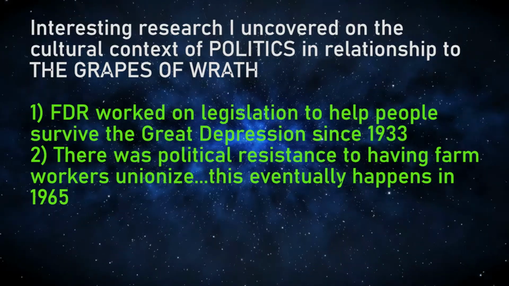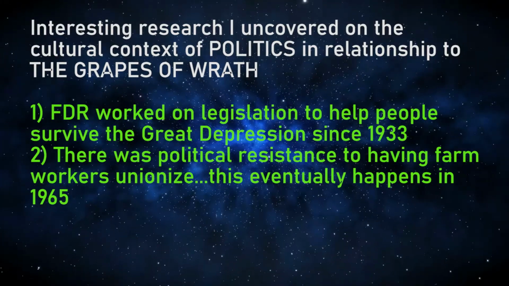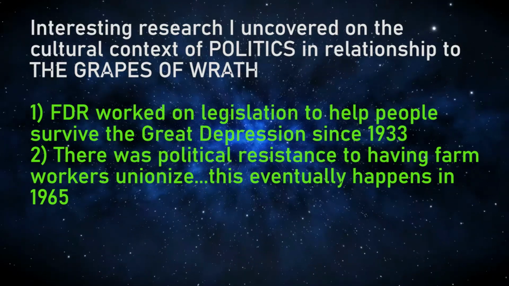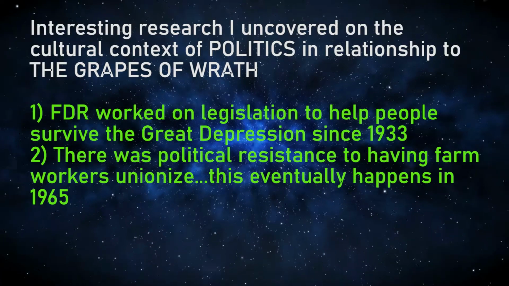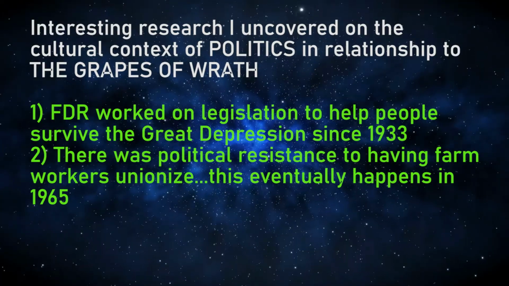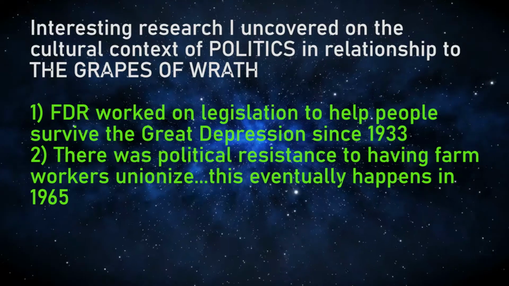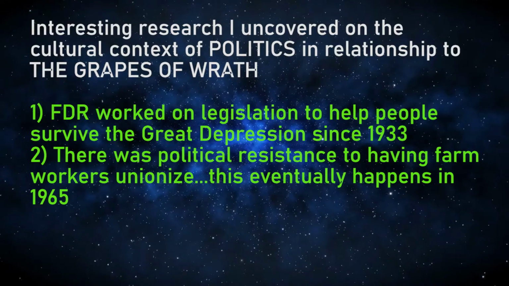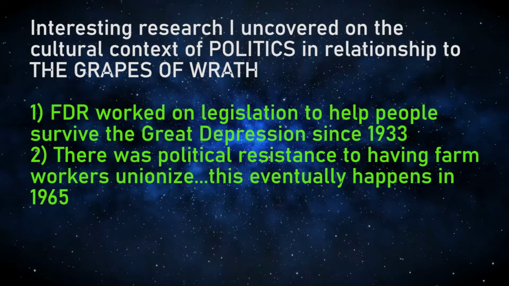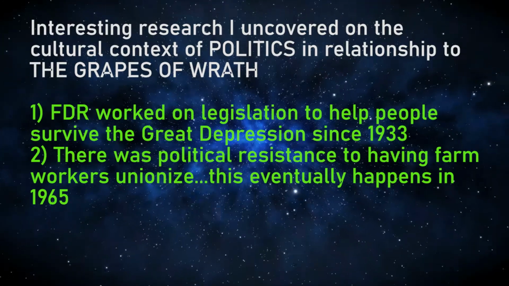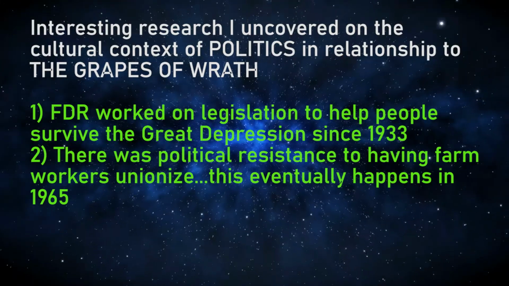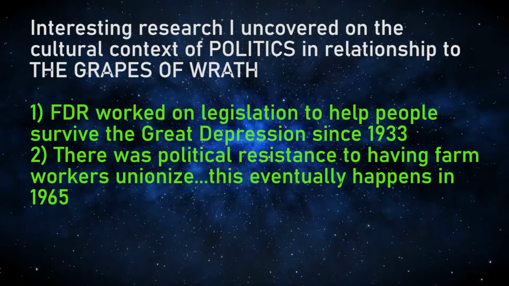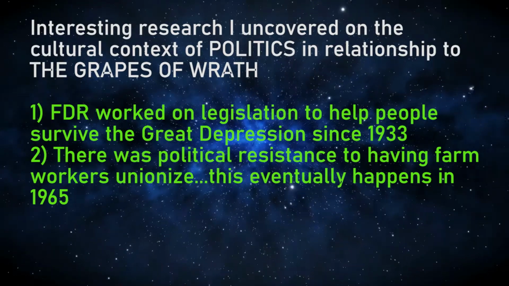Additionally, the American government had no system in place to ease the suffering of these people as they suddenly found themselves without any source of income or home. President Franklin Delano Roosevelt had been driving legislation since 1933 to combat the Great Depression, but it wasn't enough for many people. This drove many families westward out of desperation on the hope that the farmland in California had remained bountiful enough during this time when the land had dried up in the middle of the country, in a time that's also known as the Great Dust Bowl.